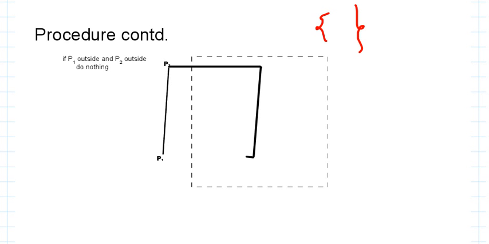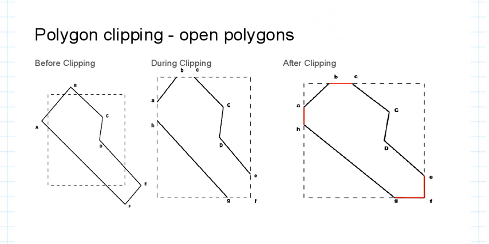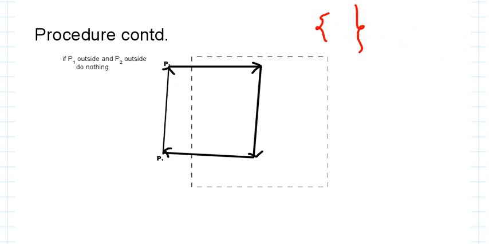If this is your polygon which you need to clip, and this is your clipping window, and if you assign some direction to all the edges of the polygon to be clipped, then an edge can either go into the clipping window from outside to inside, or it might be totally inside the clipping window, or it might go from inside the clipping window towards the outside of the clipping window, or in the fourth case it might be totally outside the clipping window. And if you follow our previous discussions, then all the 4 possible cases have been covered.